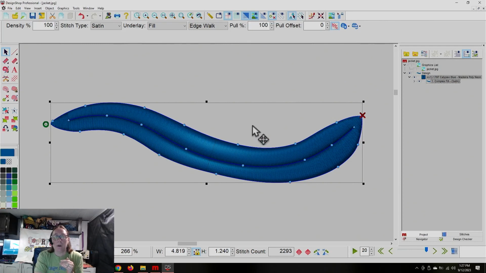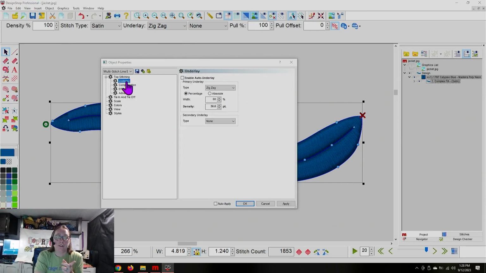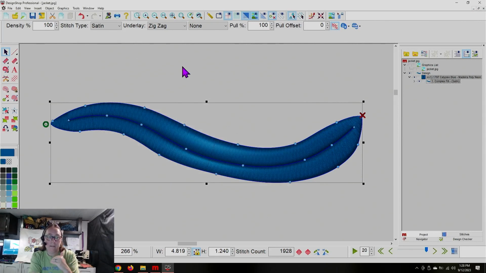The other thing that I want to do is in my underlays, I want no underlay for the second one, and the first one, I just want a nice zigzag. But here, you can't tell the parameters of the zigzag what you want to do. So I'm going to actually click on it. Double left click gets you into your properties. Right click properties will get you into here. And you're going to go to your underlay, and now you can actually tell it what you want. So I want it to be absolute, and I want it to be on the edge. So I don't want any penetrations in the interior of this because it's going to be puffed.